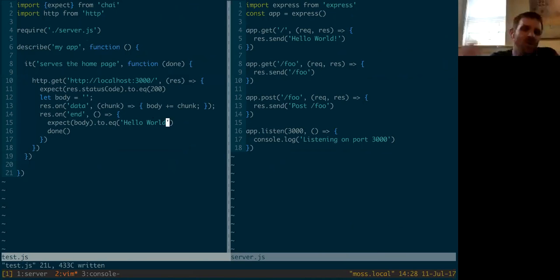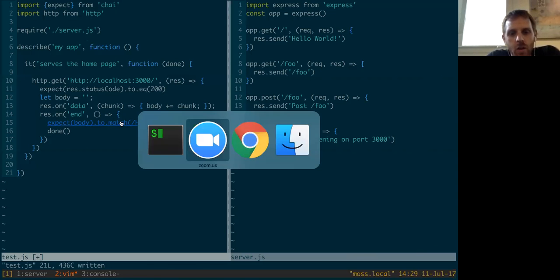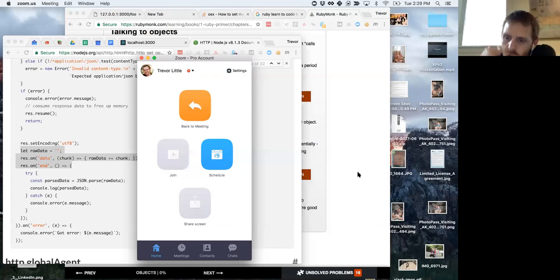The matching is nice when you're testing the results of a web page because you're rarely going to want to test that every character in the web page is identical. You might just be testing that this web page has a certain error message on it or has a certain header. So I guess muscle memory, I typed match instead of equal. Other questions about this in the chat?